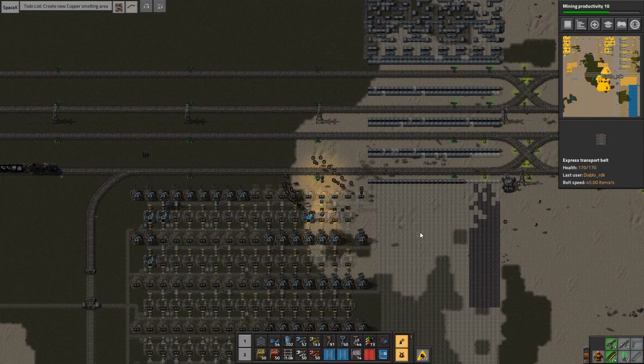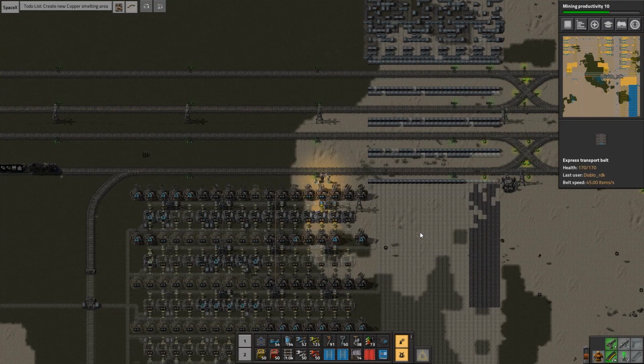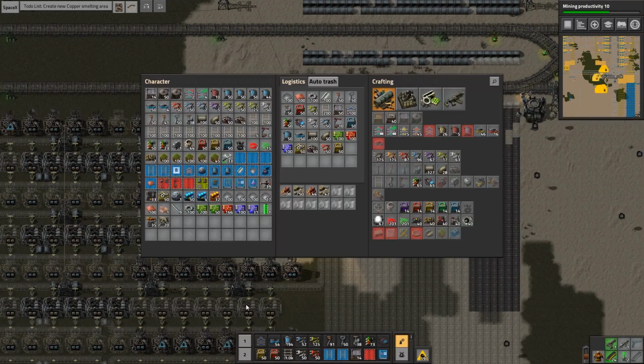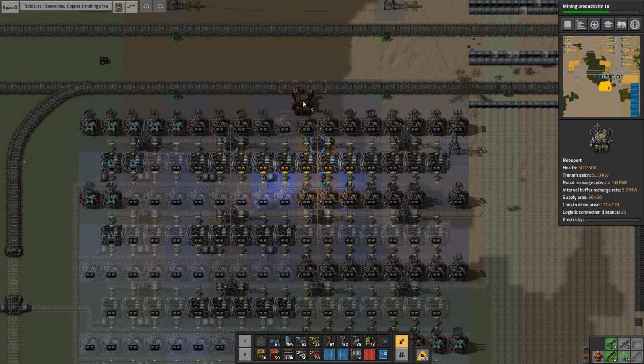Right. I'm also going to do this, because that might be a problem later. Then again, I might want to keep some of those. You know what? That's enough. Let's see. Roboport placement. Right, I should have stepped it down one. Oops. That's all right. We'll go through the top.